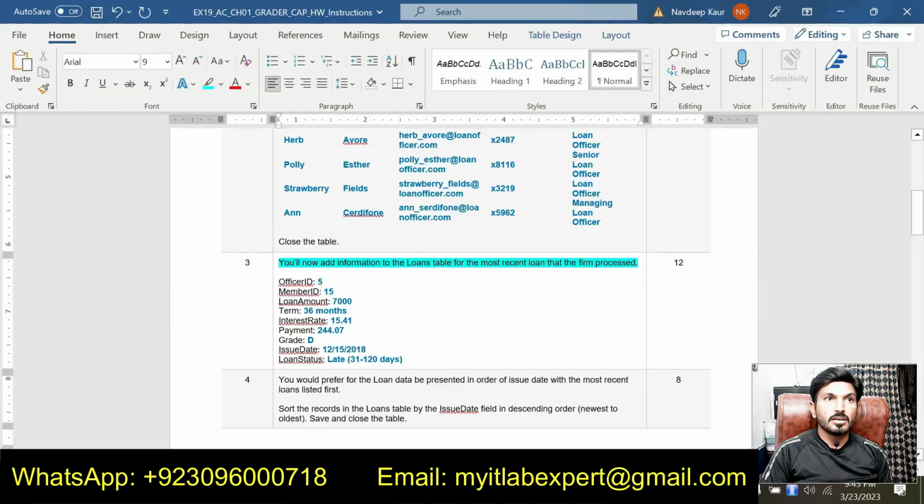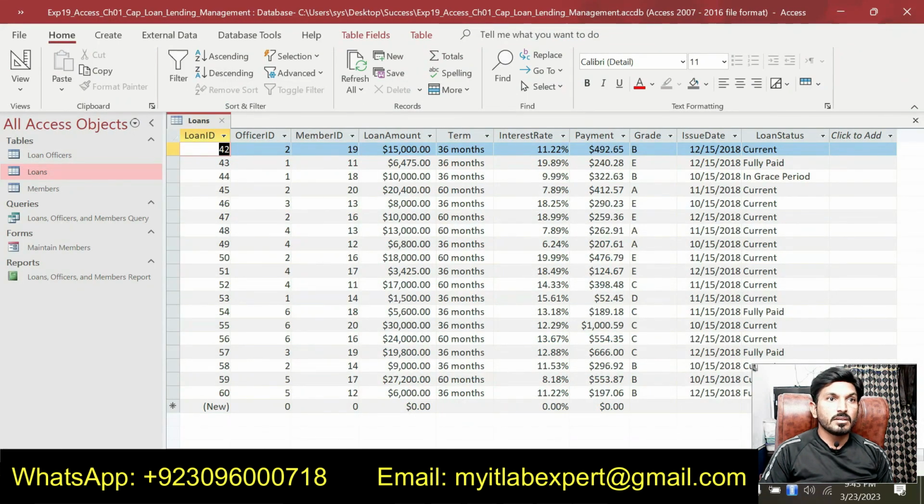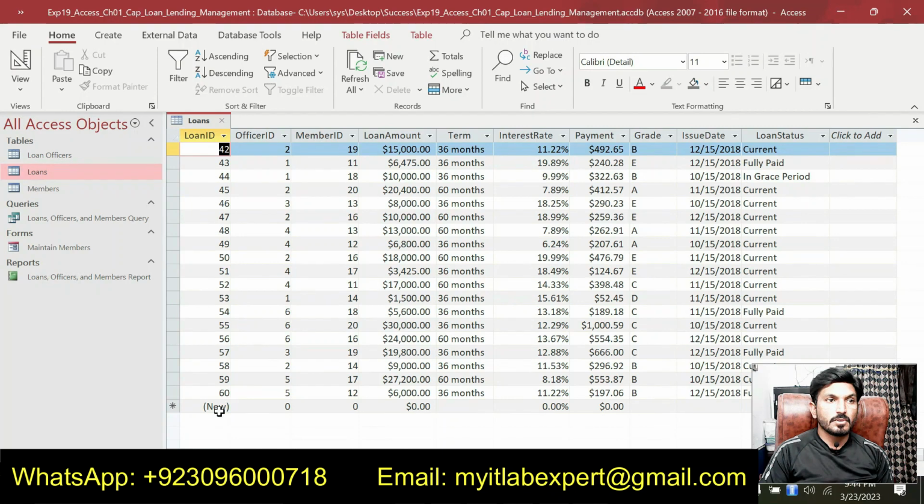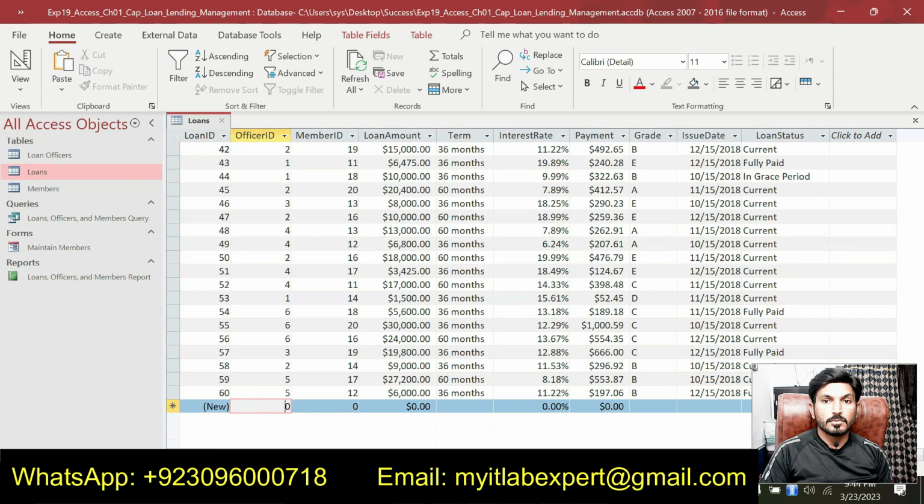Now it is saying officer ID 5, member ID 15, loan amount 7,000. So we will add this here.